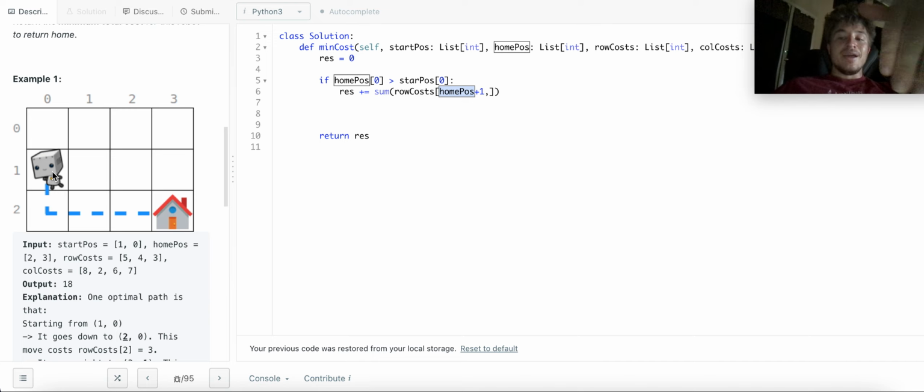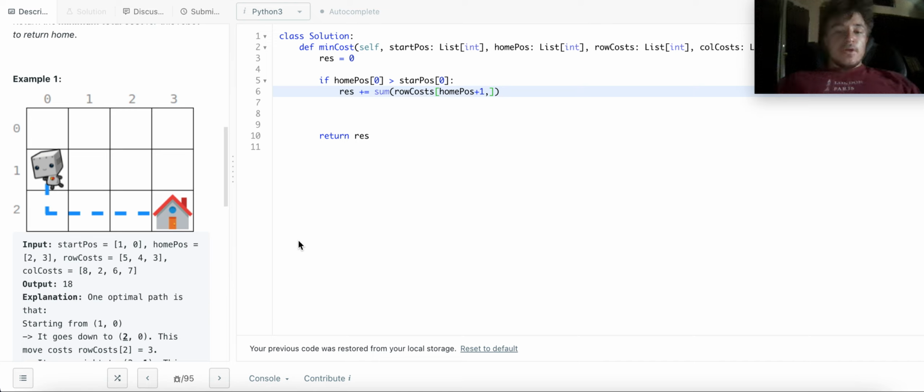We're not moving into the starting cell, so that's why we do plus 1. Hopefully that makes sense. In the answer before, you add up this cell, this row, this column, this column, this column, not the one you start at. So that's why there's a plus 1. And then what's the last row you're going to end up doing? Well, that's the cell that you end up at. So that's going to be, I did this wrong. This is start position. I'm sorry, guys.